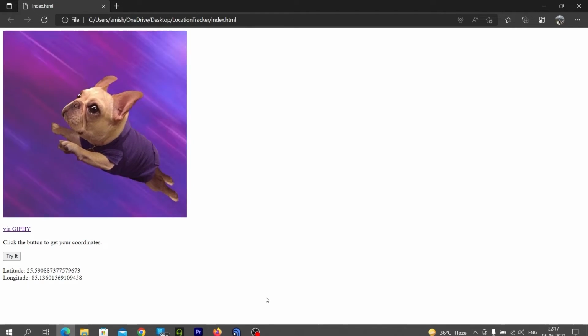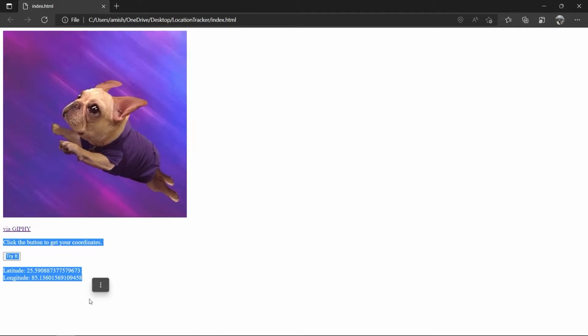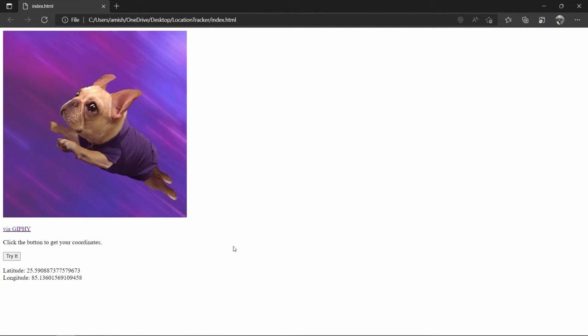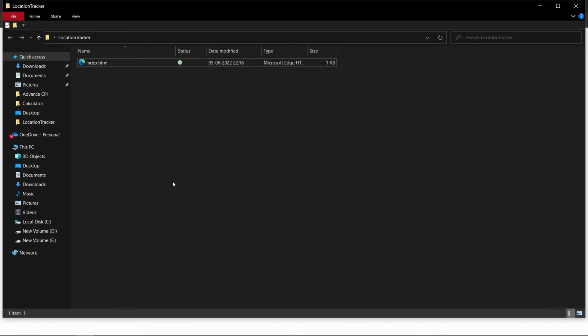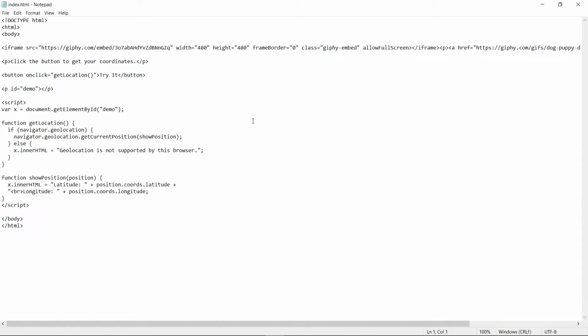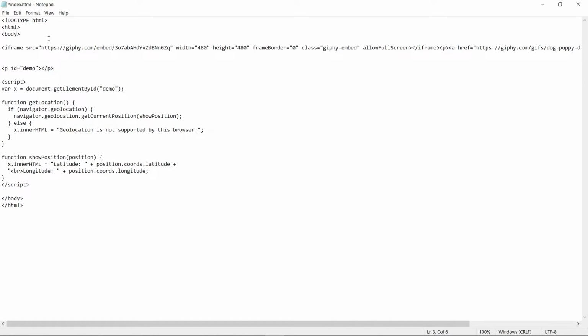So let's enhance our code. Now we will be removing all these things. We don't want these things. What we want is that the person loads the page and we get the coordinates of that person. Let's go to the folder we have created. Here we will edit our code and remove all the unwanted things. From the show position, we will be removing this click here to get the coordinates, and we'll be removing this button also because we don't want to click on the button. Instead, we will directly call the onload function. So when the body is loaded, you will get the coordinates of the person.